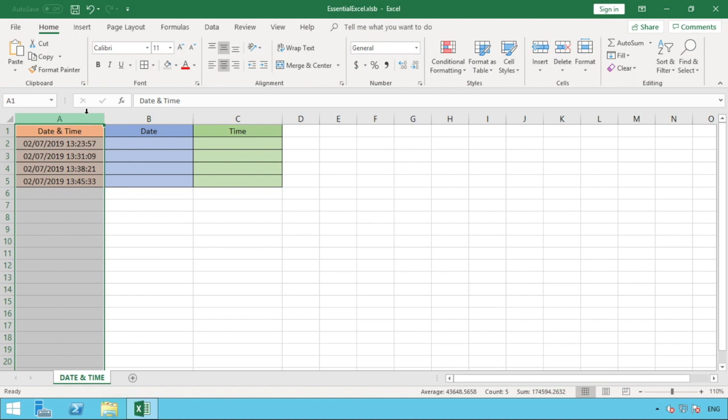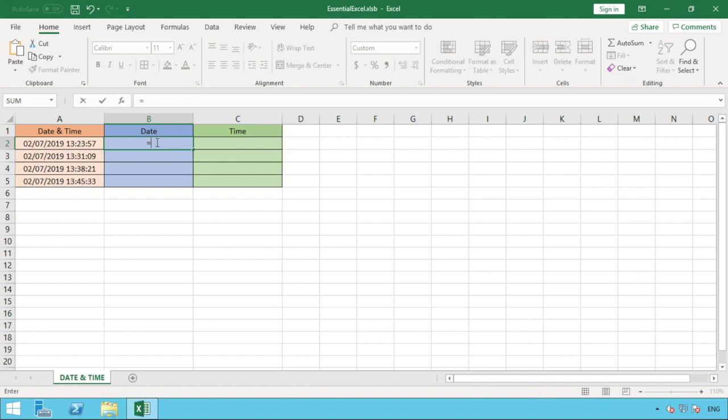To do that, we are going to use a function available to us in Excel, and then for the second part, we're going to do a simple subtraction to get the time in column C. Jumping straight into it, we're going to use a function called INT, which stands for integer. As you can see from the pop-up, INT rounds a number down to the nearest integer, an integer being a whole number.